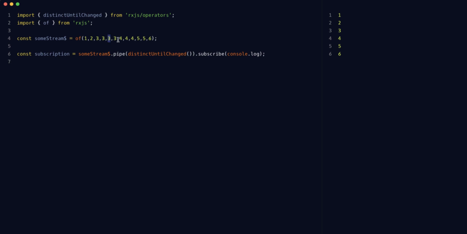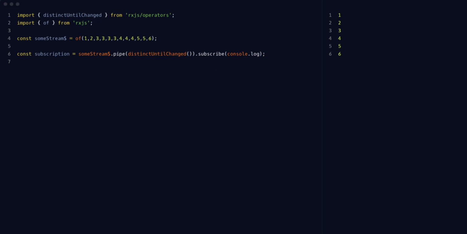So it's useful when you want to watch for clicks of a user, if they clicked on a button. You don't want to send a request if somebody clicked twice on the button, but only if they clicked on something else. That's something where you can use distinctUntilChanged. So maybe for filtering the data, also a list of arrays, to avoid duplicates.